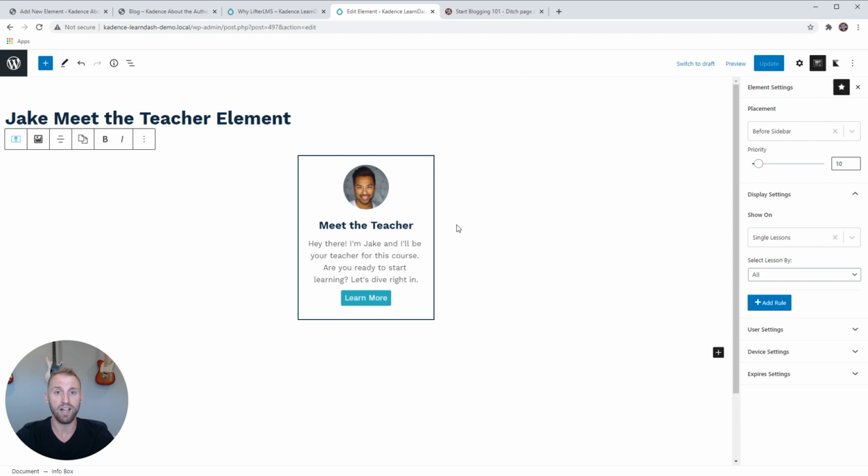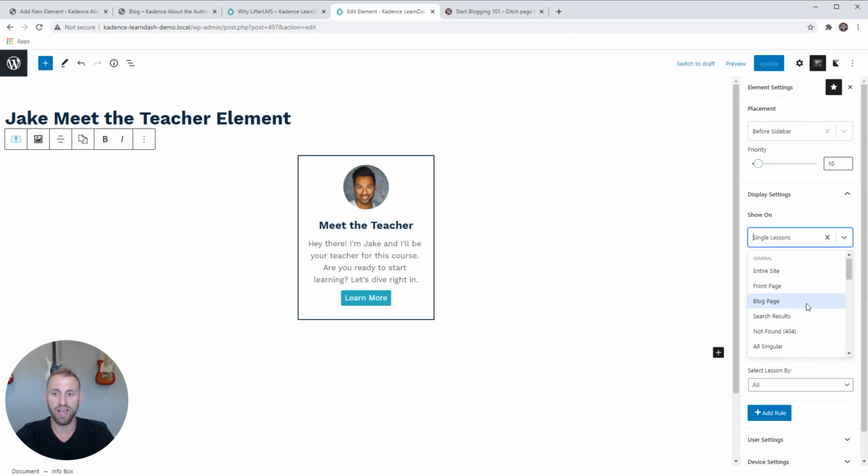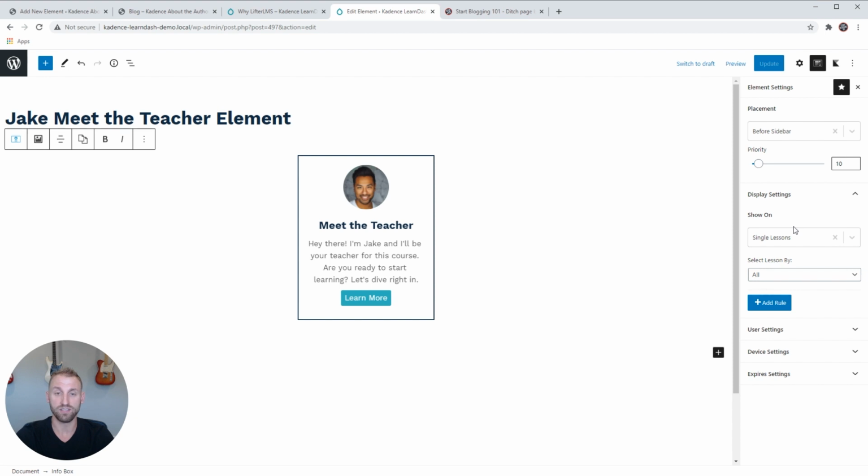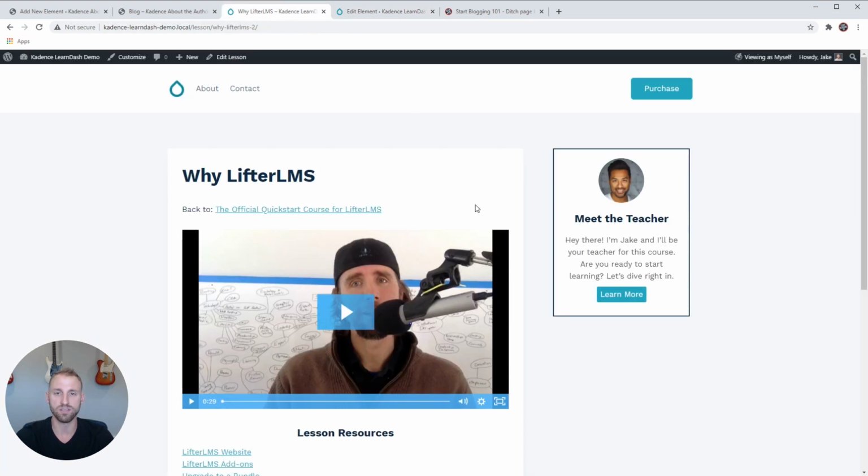And the nice thing is that where I put this element together is your display settings. When you have an LMS activated on your website, you can come in here and there's a lot more than just posts and pages now. You can see that you can put it on single courses, single lessons, or memberships. And so that's really powerful and extensible. You can take that and run with it and add any type of element that you want to your certain lessons or courses if you have an LMS or WooCommerce or even just a regular blog website.